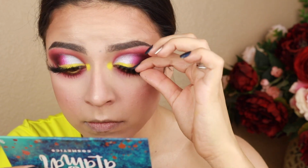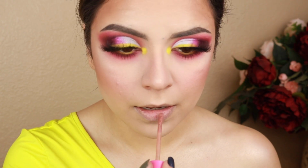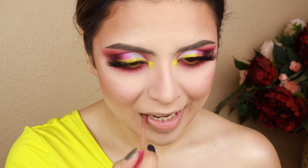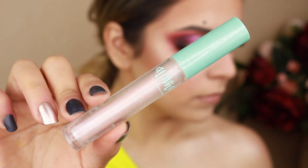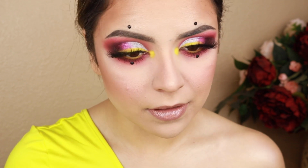And now for the lips. Of course I needed to use a Jeffree Star Cosmetics product. I am using the shade Celebrity Skin, which is one of my favorites. I really love this one. I am almost out of it. I am scraping the very last bits from the bottle. So that's what I'm wearing on my lips today. And for the gloss, I am using the Alamar Cosmetics Mother of Pearl Gloss in the shade Luna.